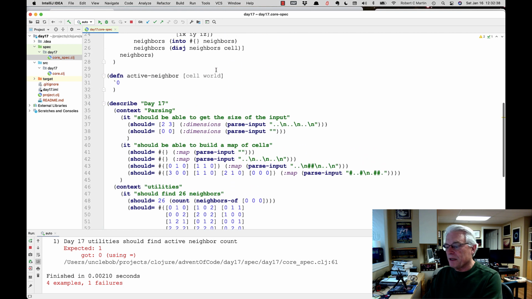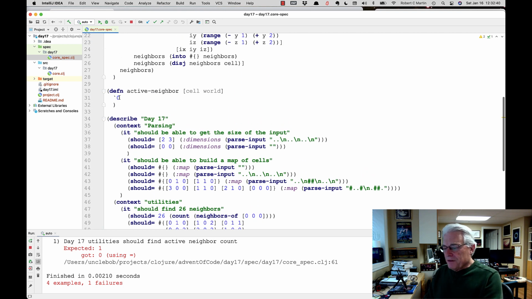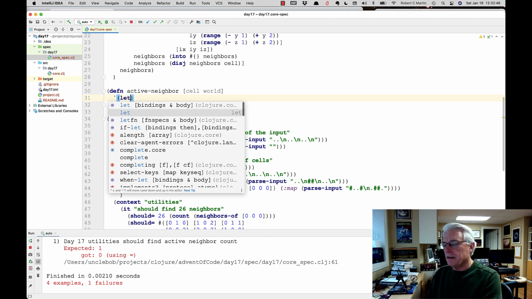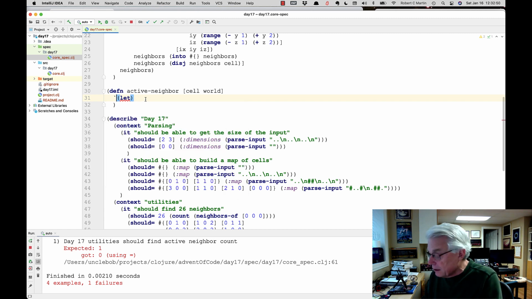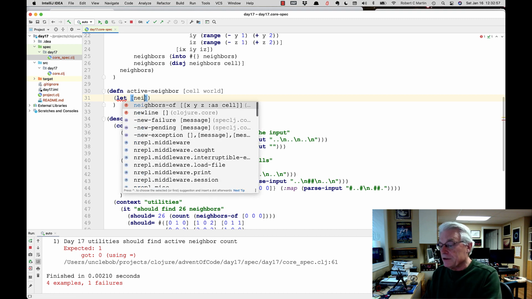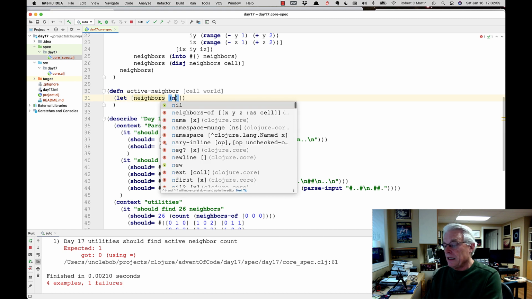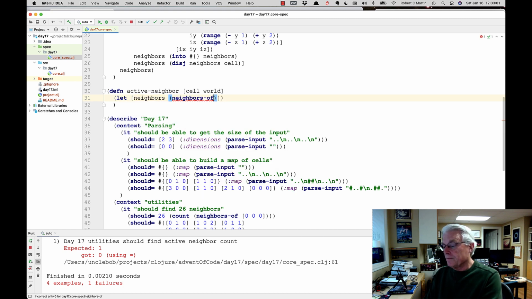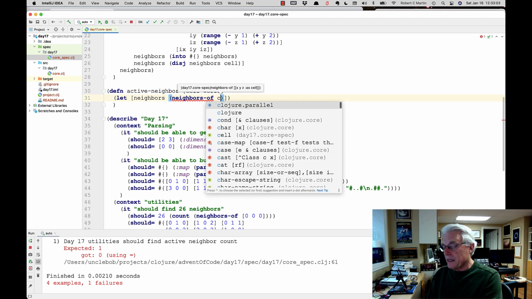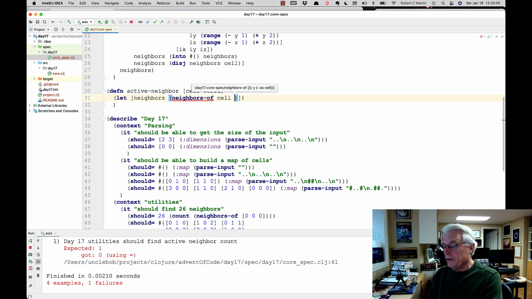All right, now let's go up here. This should not be really hard, right? So first of all, let neighbors be the neighbors of the cell in the world.